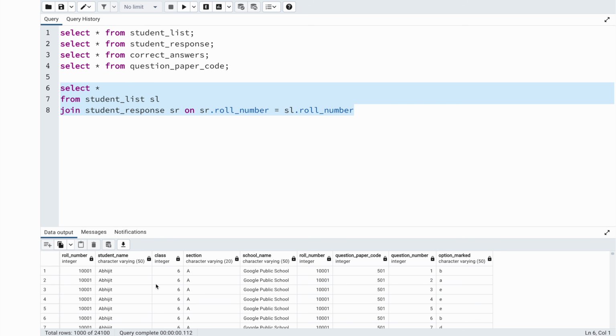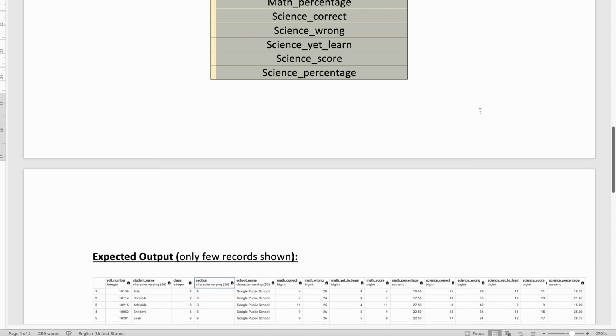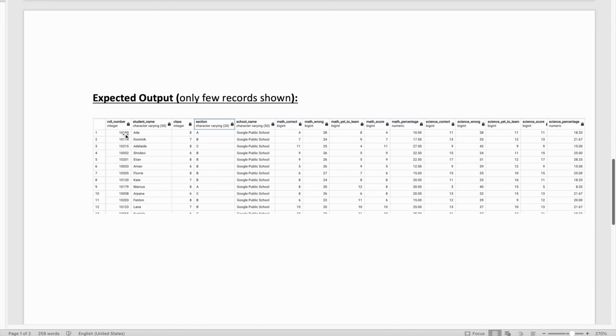Now it's going to be a little difficult to write or understand what we are doing when we have this much data. So to make it easier, I'm going to take one particular student. I'm going to filter the query for one student, maybe this one, that is 10159.